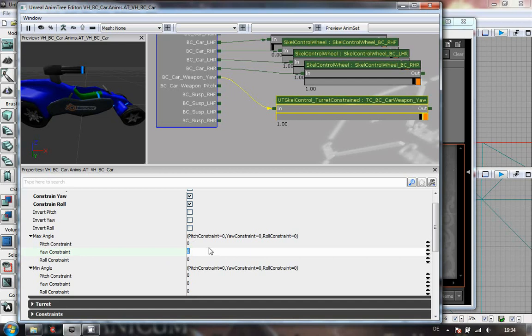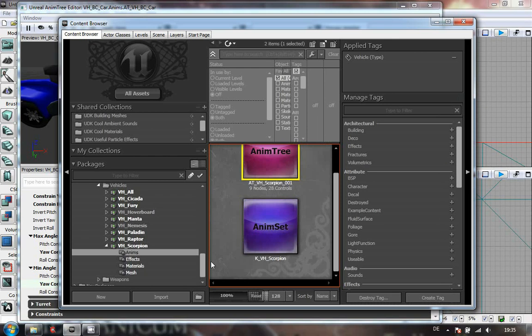So the max angle is, let's see if I get this the right way around, 45, and the min angle being minus 45. Now, like I say, we might have to go in and change that, because I might have got that the wrong way round.